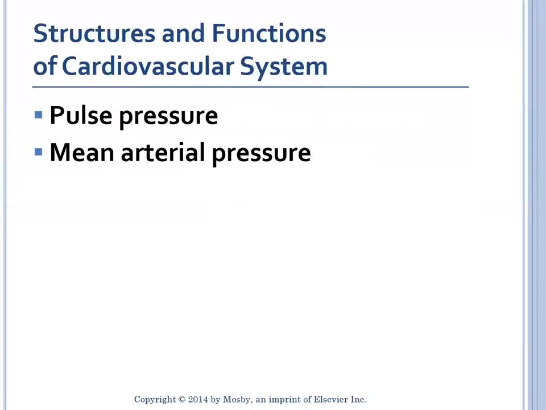Mean arterial pressure, or MAP, refers to the average pressure within the arterial system that is felt by organs in the body. It is not the average of the diastolic and systolic pressures because the length of diastole exceeds that of systole at normal heart rates. MAP is calculated as systolic blood pressure plus 2 diastolic blood pressures together. Take that number and divide it by 3. You do need to know how to calculate the mean arterial pressure.